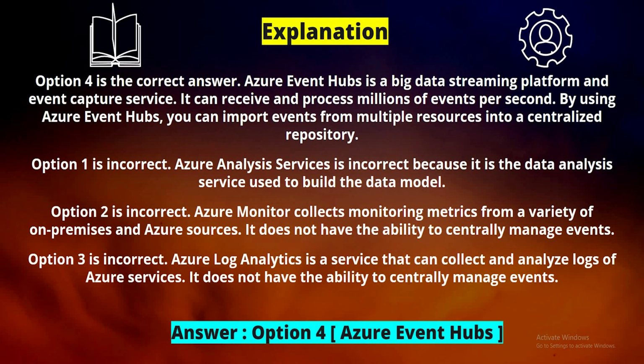Explanation. Option 4 is the correct answer. Azure Event Hubs is a big data streaming platform and event capture service. It can receive and process millions of events per second. By using Azure Event Hubs, you can import events from multiple resources into a centralized repository. Option 1 is incorrect. Azure Analysis Services is incorrect because it is the data analysis service used to build the data model.